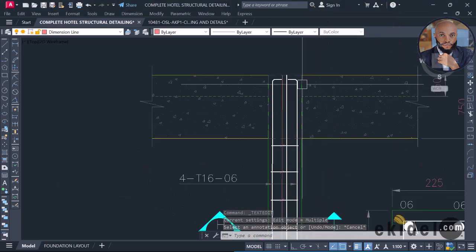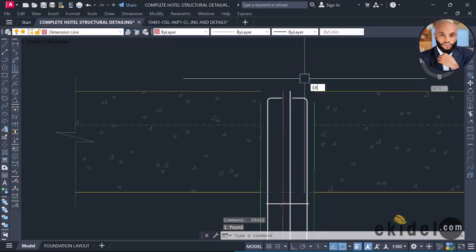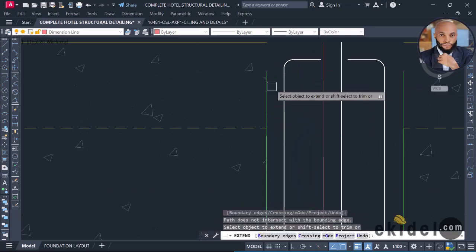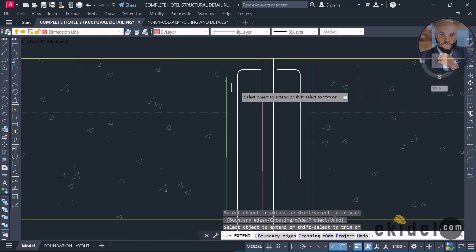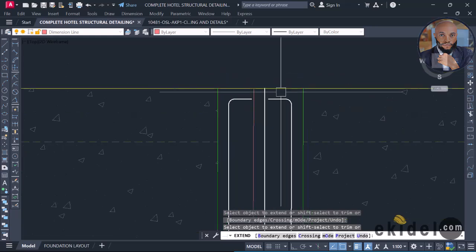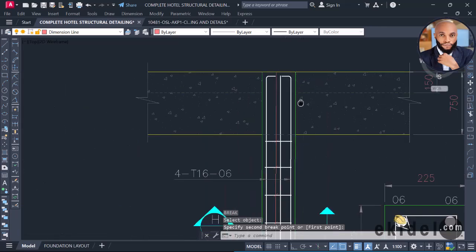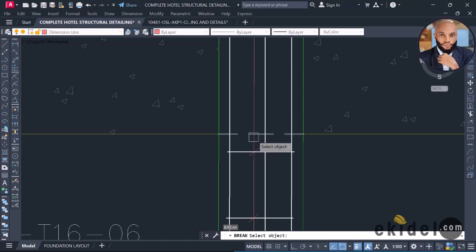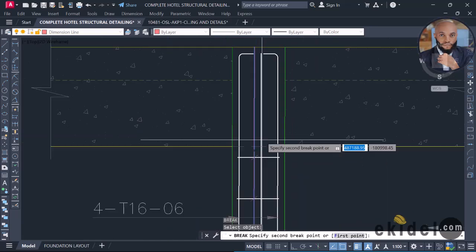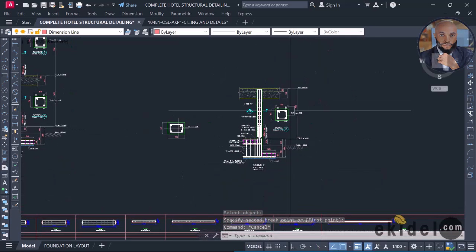Okay, then with that, now I will come here, I remove all these beam lines here, and this can go. Then I'll do what? Extend this first, extend, and do this here, and do this other one here. That's fine. And then BR, and then from here to here. That's fine. Okay, and then BR again from here to here. That's fine.